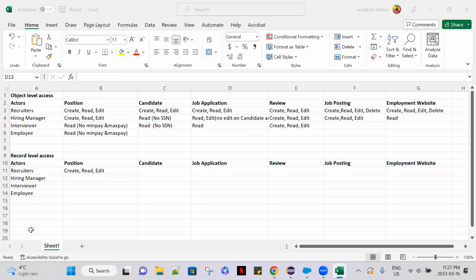How two different records created by two different people behave, right? Here, Jerry and Sonakshi are two different users. Even though they are recruiters, they cannot edit each other's record. Even though they have create, read, and edit permission, they can edit their own records only.